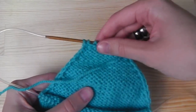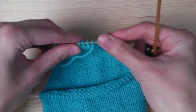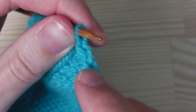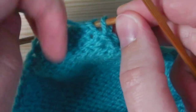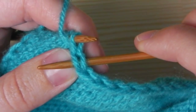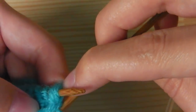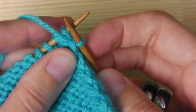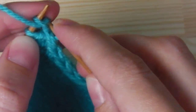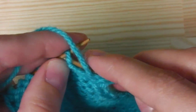After finishing the decreasing, this should look like this, and now we will pick up the stitches on each side. For this, you can see here something like a V. And for picking up stitches, I will insert my needle under this V. And you grab your yarn, pull it through, and you have picked up one stitch. Now we will knit all the other stitches with the purl stitch. And we will also purl the last stitch.